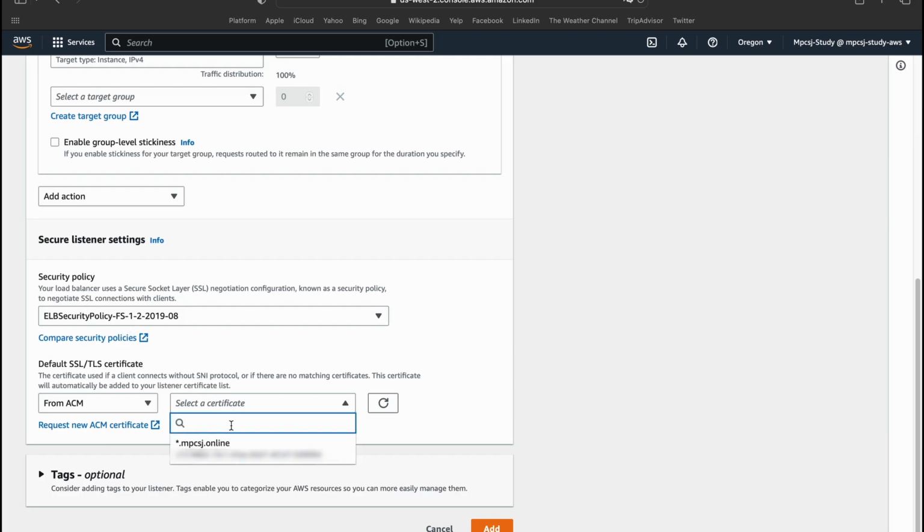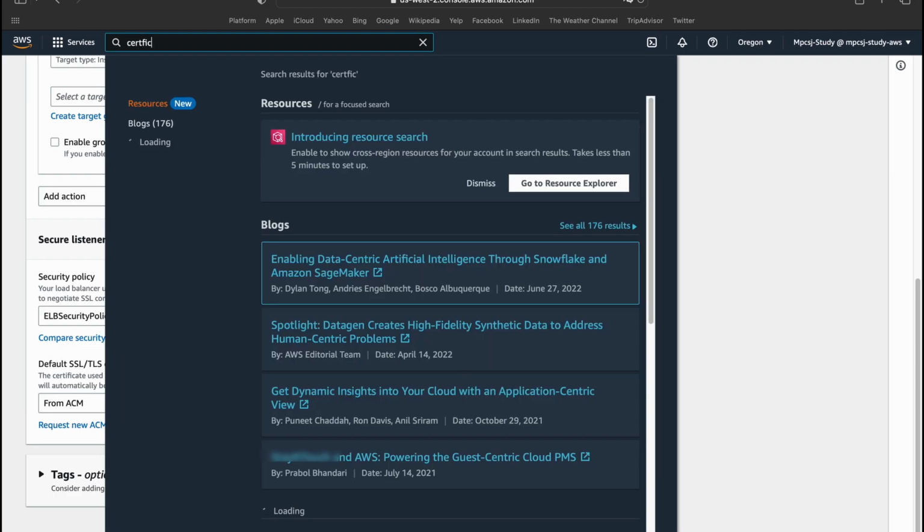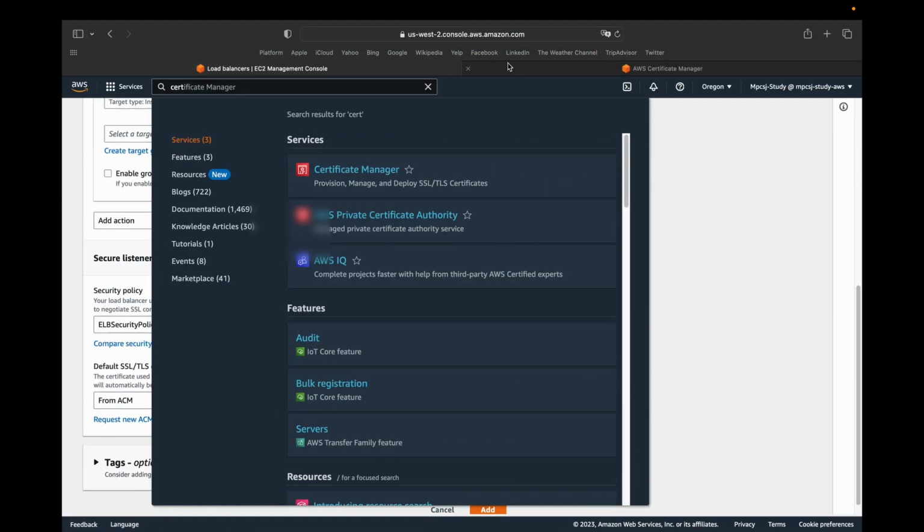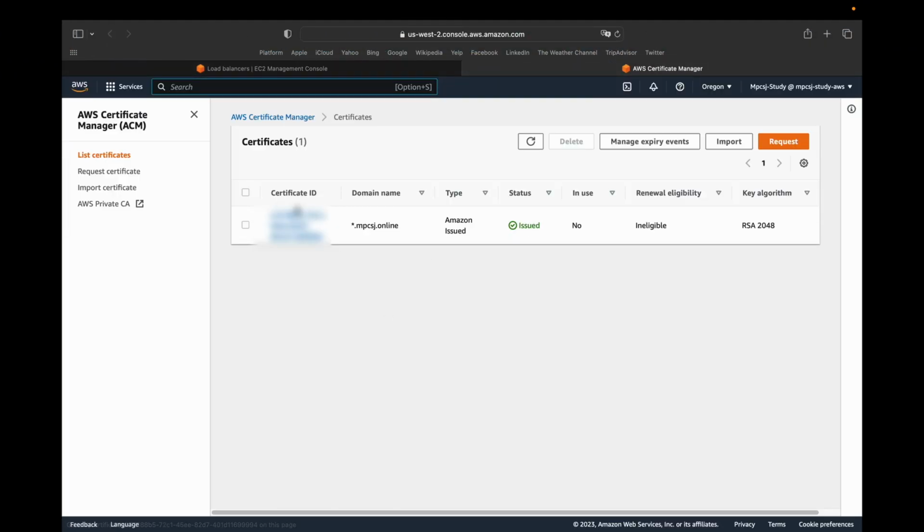And for the certificate, you must also create a certificate on Certificate Manager. So you can go to Certificate Manager on AWS, and then you create a certificate, and then you add an entry for your certificate on the Route 53 hosted zone.